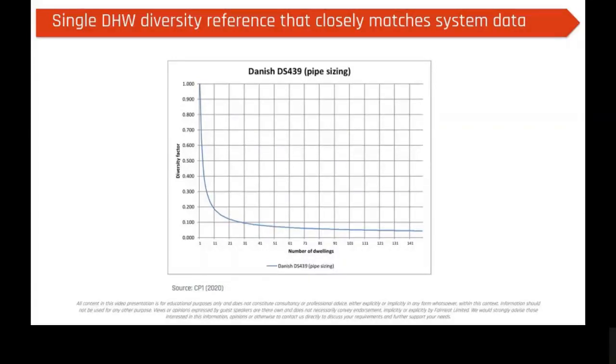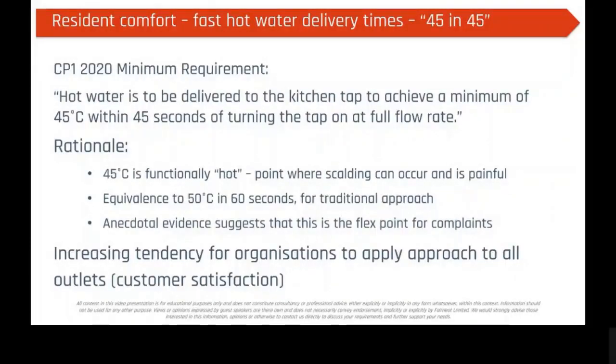One of the big issues of heat networks in terms of resident experience has been delivery of hot water, and it taking a very, very long time to get hot water on a heat network. And sometimes residents wait for the water to even start feeling hot. The new CP1 2020 requirement is that for kitchen taps, which is obviously one of the most frequently used hot water outlets, and it needs to be hot for kind of dishwashing, it has to generate 45 degrees within 45 seconds. That's linked to the fact that 45 degrees feels really quite hot. You don't really need 50 degrees water. Most people would not feel comfortable putting their hand under 50 degrees hot water for very long at all.